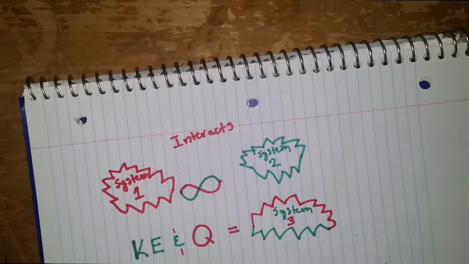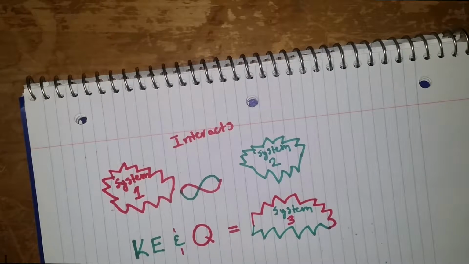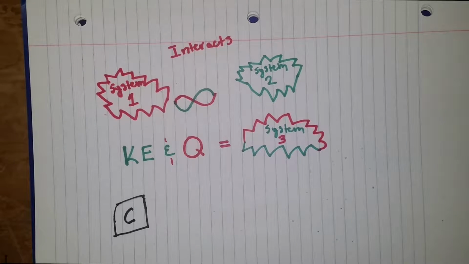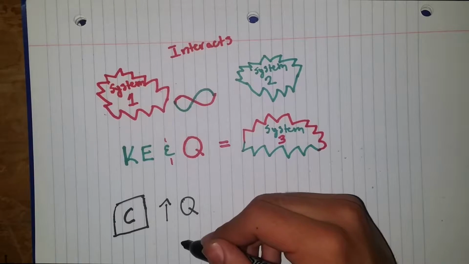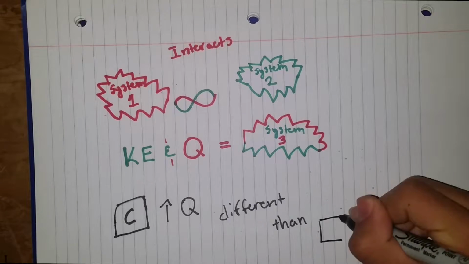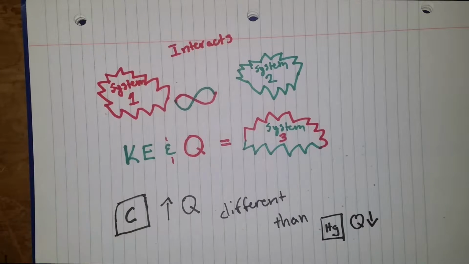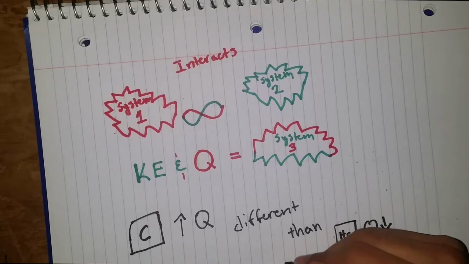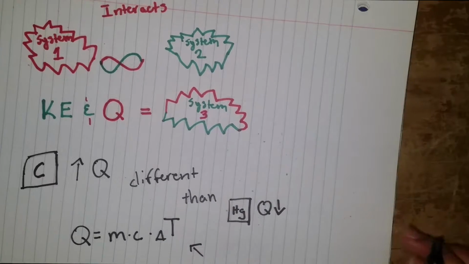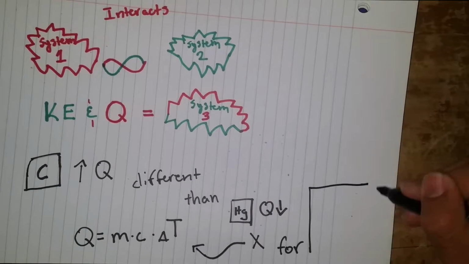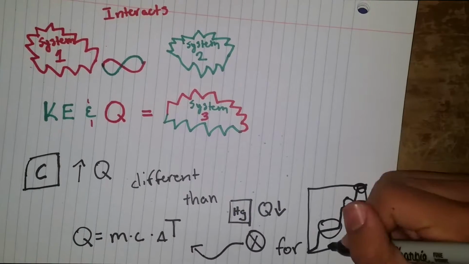When energy is added to a substance, the temperature will change by a certain amount. The relationship between heat and temperature is different for every material, and the specific heat capacity is the value that describes how they relate this way. This is why we use the formula Q equals mc times delta T. But we do not use this for the phase change because delta T remains the same during transitions. Instead, we use LF or LV.